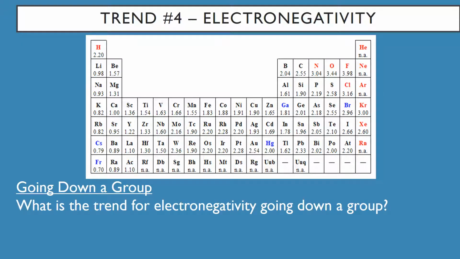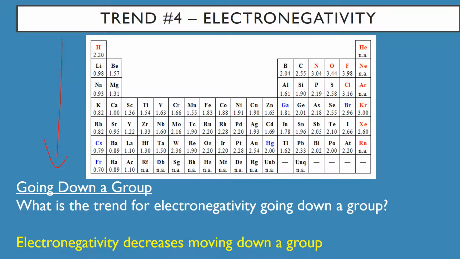So here's the trend. What is the trend for electronegativity as you go down a group? Well, you look at the numbers, okay, and what do we see? The electronegativity decreases as you move down a group. This should make sense because of atomic radius and the number of protons, okay? When an atom is attracting electrons, they're attracting it to its outermost energy level. As you go down the periodic table, you get bigger and bigger, which means where you're attracting the electrons to are further and further away from your nucleus. So it's harder and harder to pull electrons because they are so far away.